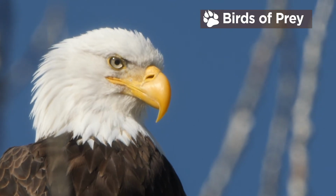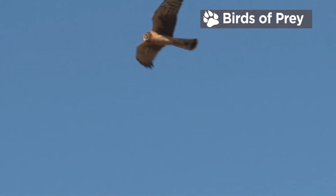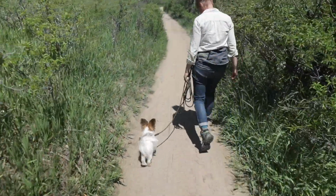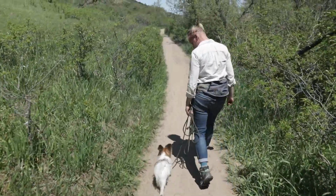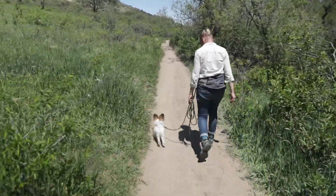Birds of prey often feed on rodents and other small animals. If your dog is very small, perhaps only a few pounds, keep a watchful eye out in case birds of prey are active. The good news is that if you're following Bark Principle A and your dog is always wearing a leash, then it is close enough to you that you never have to worry about this hazard.